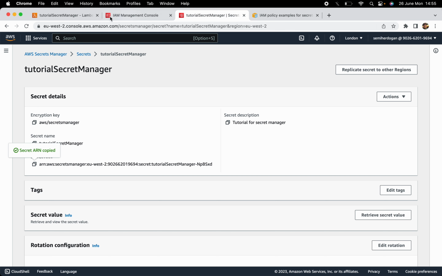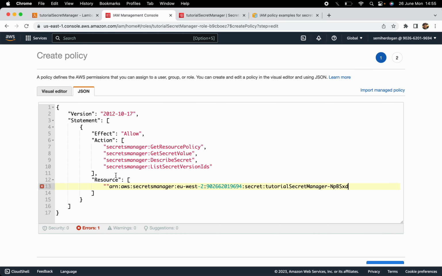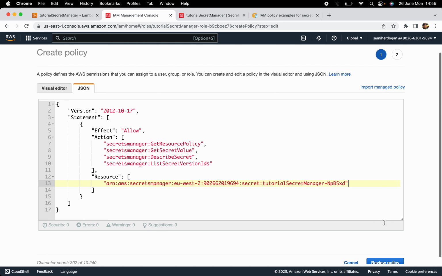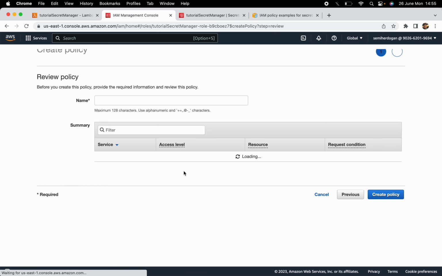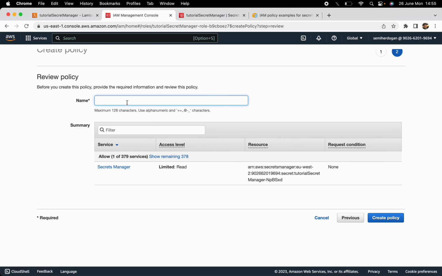So I will get the ARN from the secrets manager, secret ARN. We can get it from secrets manager service, and I paste it to the resource, and we have 4 actions. We will only use get secret value.